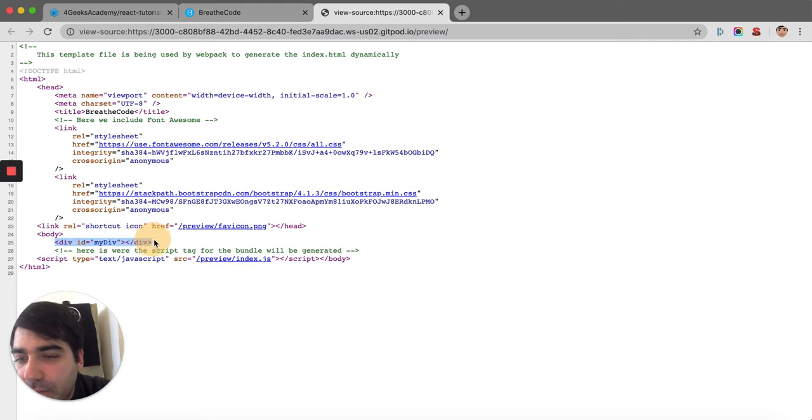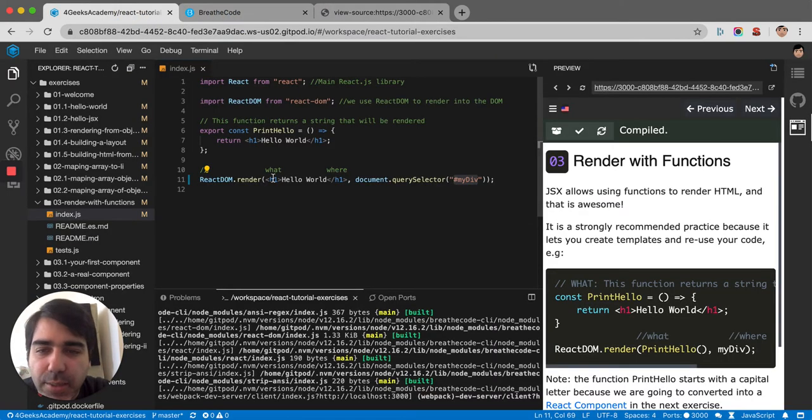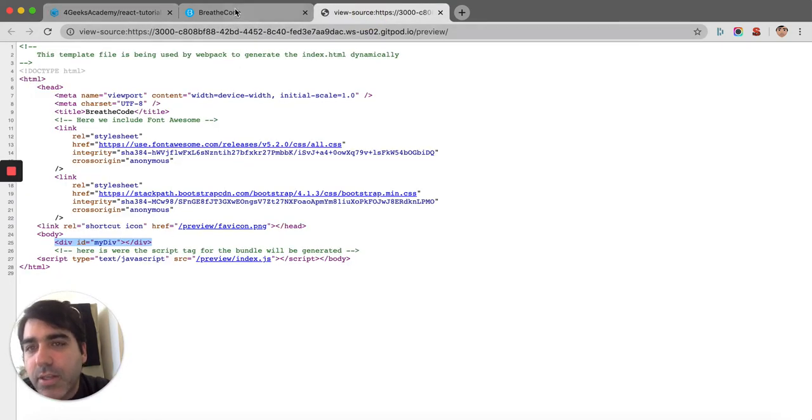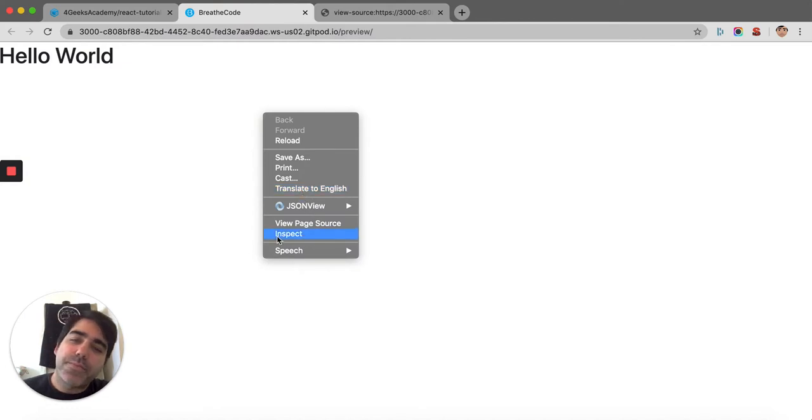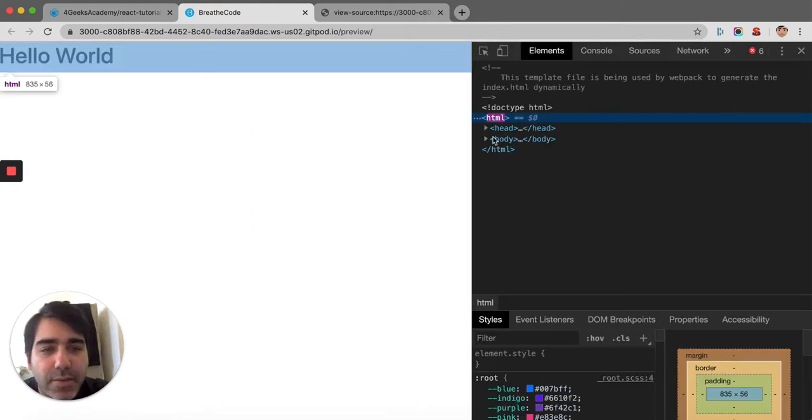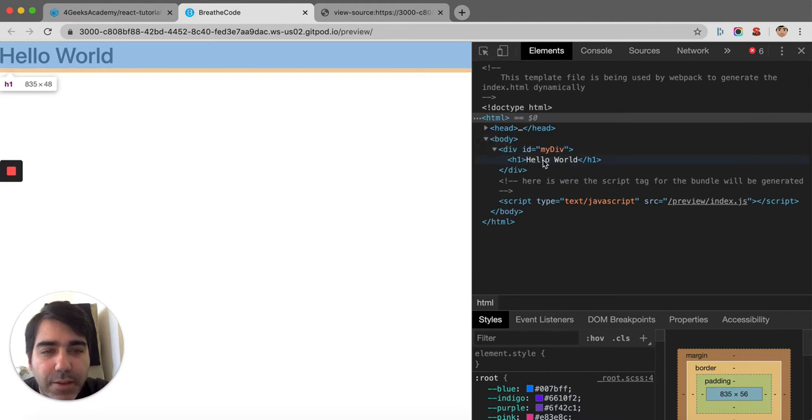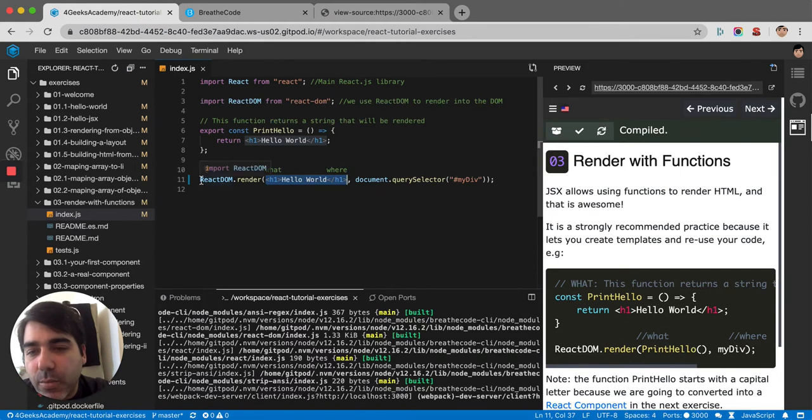It's my div. Here it is. So React is grabbing that element and it's inside of it in the inner HTML. It's adding the HTML that you explicitly say in the React DOM.render. So we're saying that we want to render an H1 hello world, and so it's going to put it inside of it. If you open it now with the inspector, you'll see that it's inside that div. Look, body, my div, and there it is. The HTML hello world, it's inside my div because we set it when we did React DOM.render. We wanted to render it inside my div.